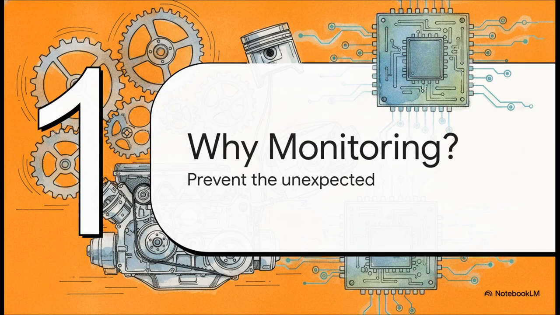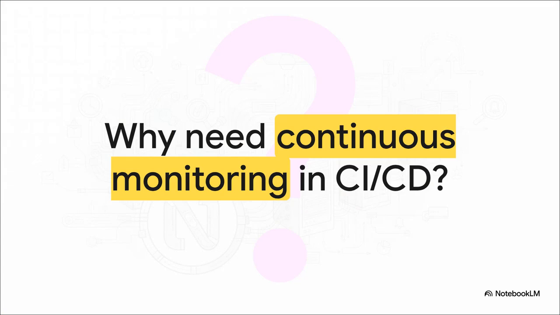It's all about preventing the unexpected. So, picture this. We build these brilliant CI/CD pipelines to automatically test and deploy our code. But what happens after deployment? You wouldn't drive a car for years without ever checking the engine, right? Well, digital servers are absolutely no different. What happens if an application fails silently, or a hacker disrupts the system, or a physical server just completely crashes? Your deployment pipeline might be flawless, but you still need constant, second-by-second eyes on the live environment.